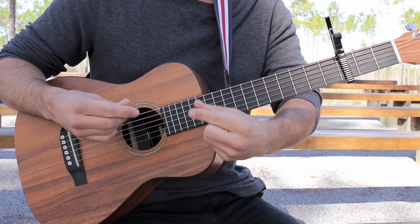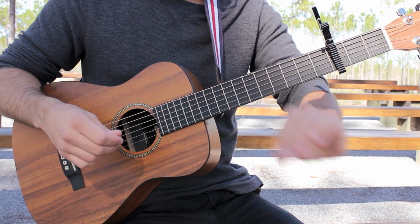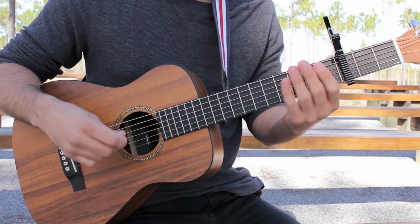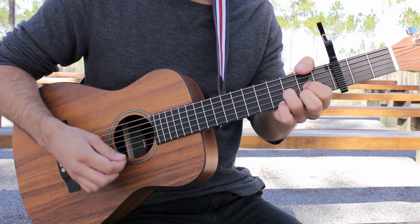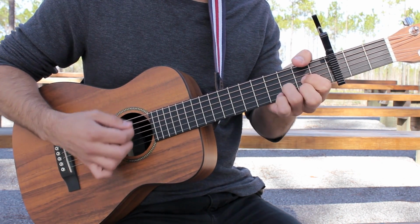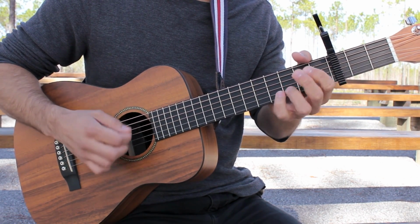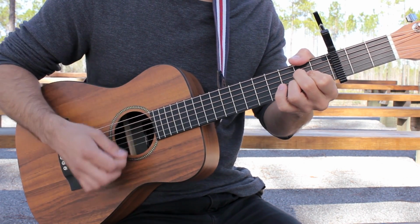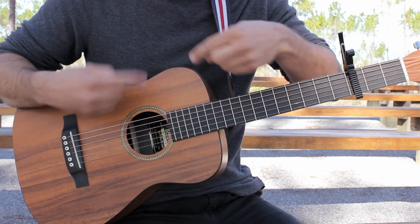So this pre-chorus, like I was mentioning earlier, is just a tiny bit different. We're not going to play the very, very last chord, the last E minor. We're just going to continue to play that D on the second pre-chorus. So let's play that together so we can hear that. And it goes G, A, D, G, E minor, A, D, G, E minor, A, D, G, E minor, A, D, D. And then that's going to bring us into the real chorus now.